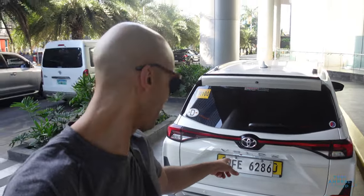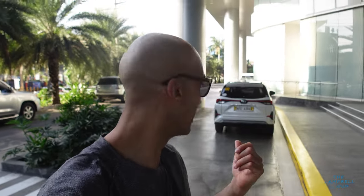Okay, yeah, another sign why I have to move to the Philippines. See this car right here? This is Toyota Veloz. I just fell in love with it. We just took it back from BGC to Makati. And I love it. It's the first car I sat in for a long time. I'm like, I gotta get this car for my family. But the problem is, they don't have that model in Canada. It's only available in Asia. Everything is better here. Everything is better in the Philippines.